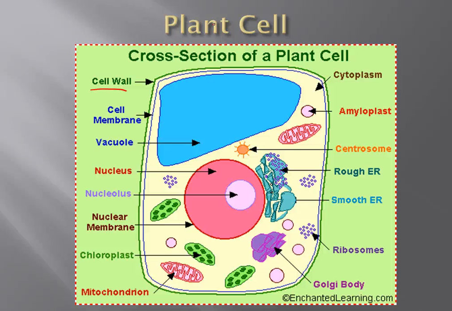Other differences between a plant and an animal cell is that a plant cell, you can see, has a very large centralized vacuole, whereas an animal cell does not. And plant cells have these little guys here, chloroplasts. Chloroplasts look a lot like mitochondria with a few differences, and their job is to make glucose. Because they can make glucose, they are known as autotrophs, as opposed to us, which are heterotrophs.